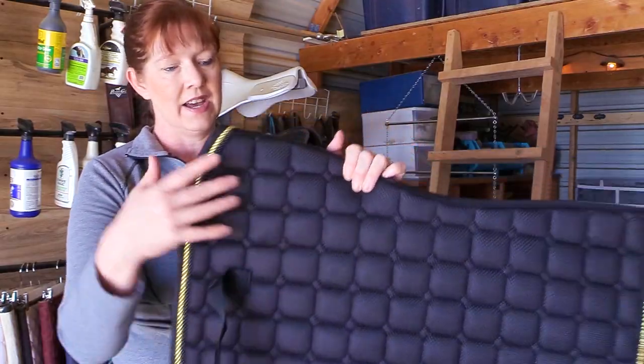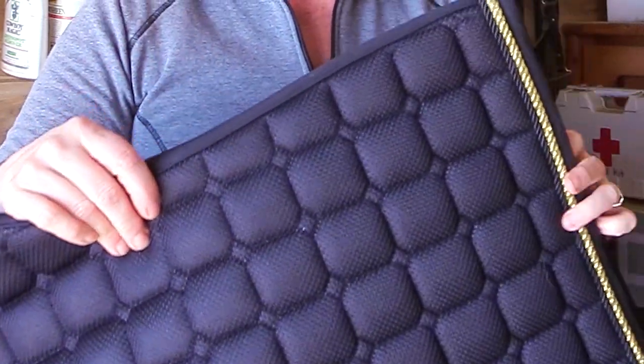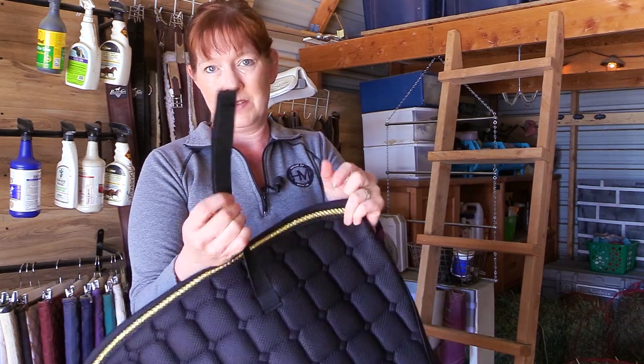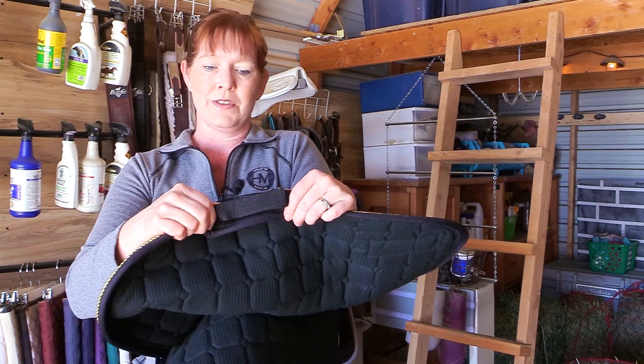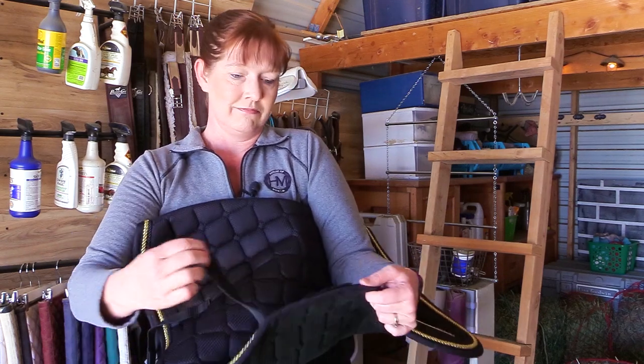The 3D mesh design of the pad is very nice. I wish you could feel how cushiony the saddle pad is. My favorite part is the velcro keepers on the billet straps as well as the girth straps. No more trying to get your girth through the girth keeper — you can just open it up, saddle up your horse with the girth on, and then just close the girth keeper around your girth. It makes it a lot easier to make sure that your saddle pad is connected securely to your saddle.